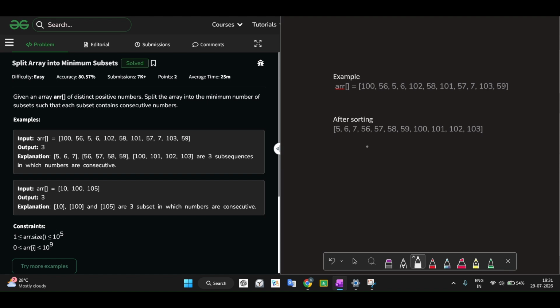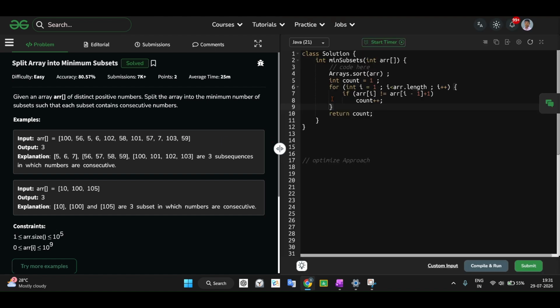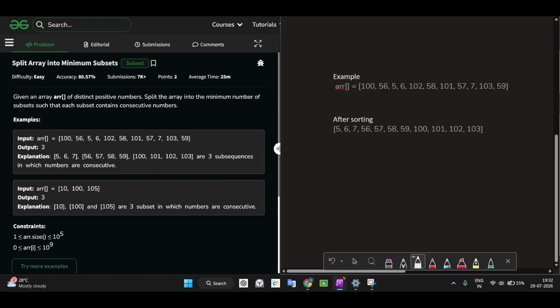Now the logic is, if array of i is not equal to array of i minus 1 plus 1, it means the current element is not equal to the previous element plus 1. So here let's take 6. The current element 6 is not equal to 5 plus 1, which is obviously equal, so we do nothing.